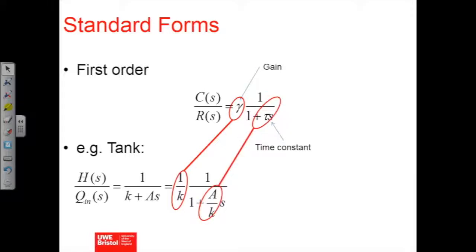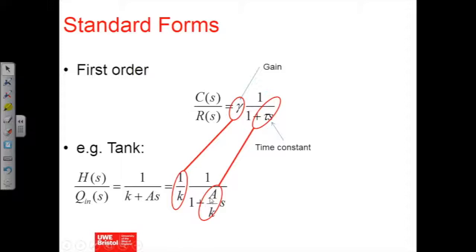The time constant for that system is A upon K. And that tells us about the speed of the system. So there are two numbers. One tells us how big something is and one tells us how fast it is. Okay, so with any amount of algebraic manipulation, if you can get it into a standard form, it's really easy to get that information. What do we measure time in? Seconds, thank you.